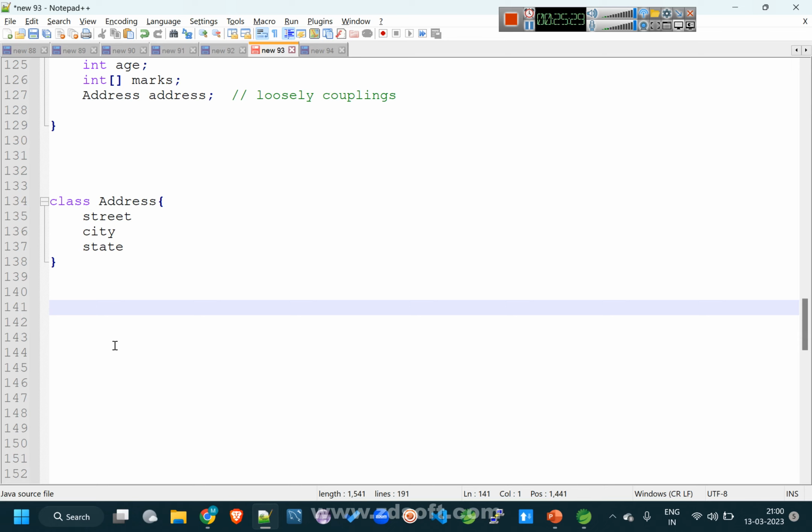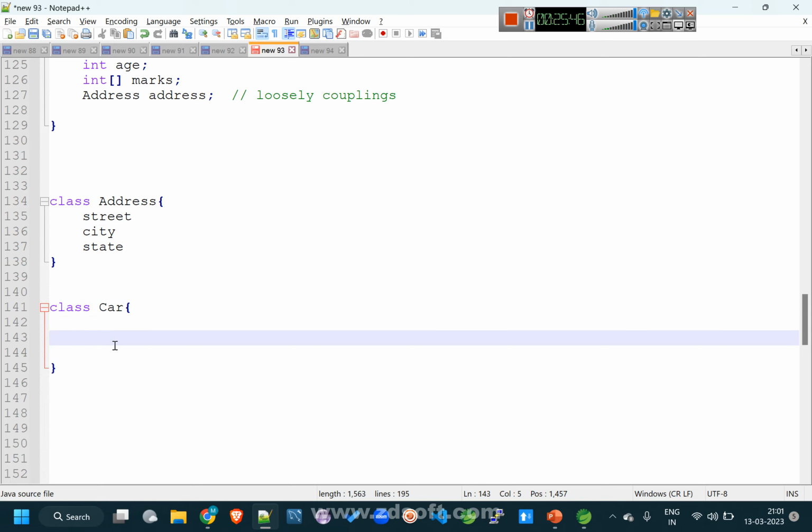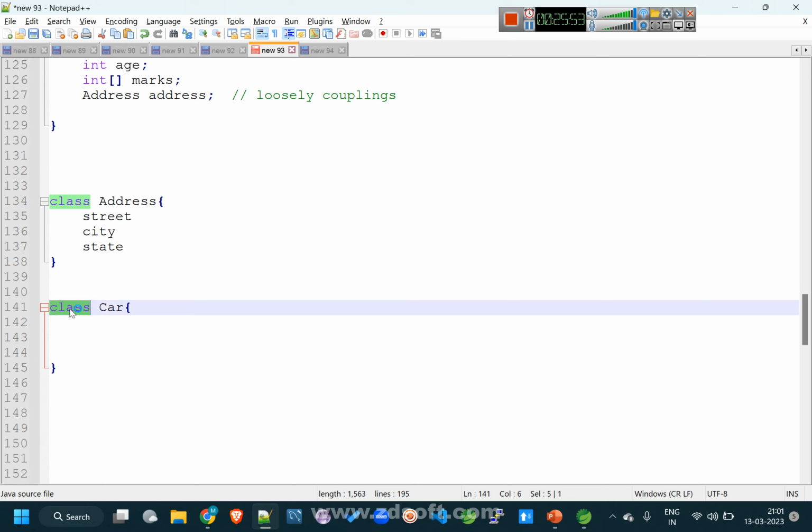Suppose, for example, we have one book. Let us take one more example: I have one car. What types of cars do we have? Diesel car, petrol car, or alternate fuel cars, and different brands also.